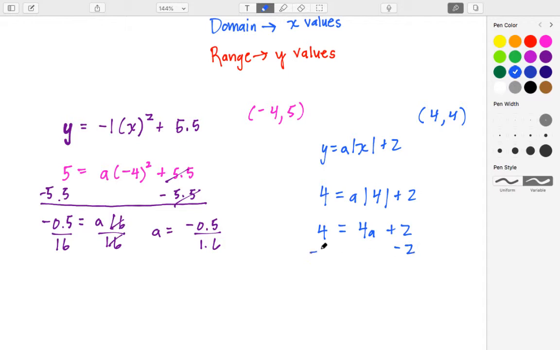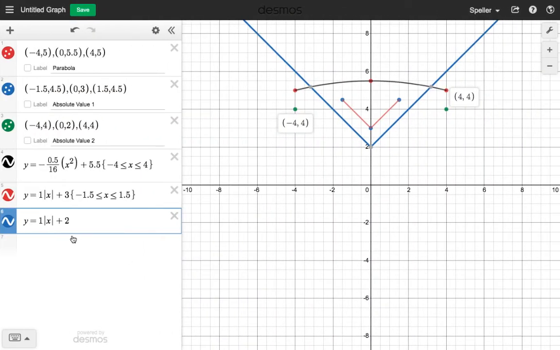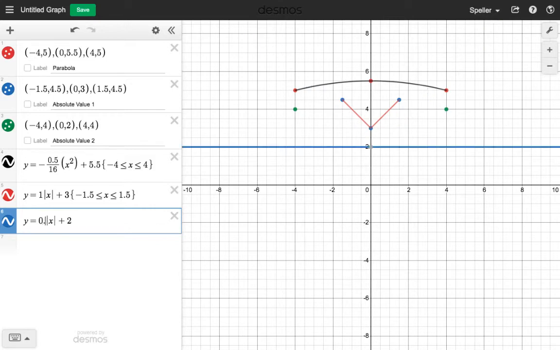So I'm going to subtract 2 from both sides. In doing so, this here becomes 2 is equal to 4a. This here goes away. To isolate the a, I divide both sides by 4. So those 4's cancel, and I'm left with 2/4. But 2/4 is the same thing as 1/2. And 1/2 we can write also as 0.5. So that's going to be our compression value. So let's go ahead and add that. So let's get rid of this 1, and let's add in a value of 0.5.